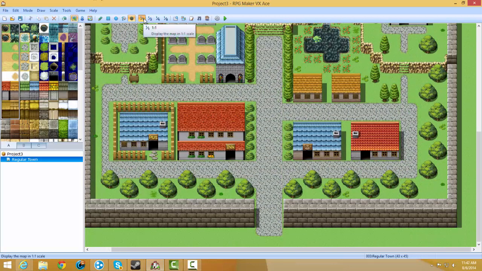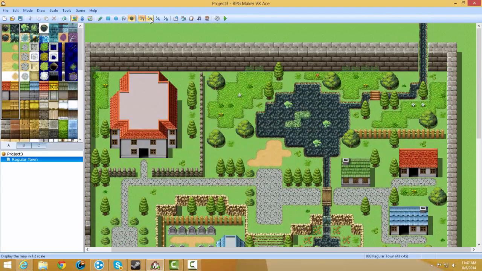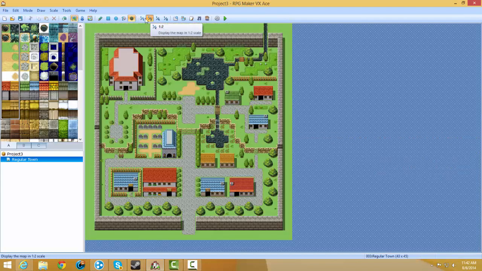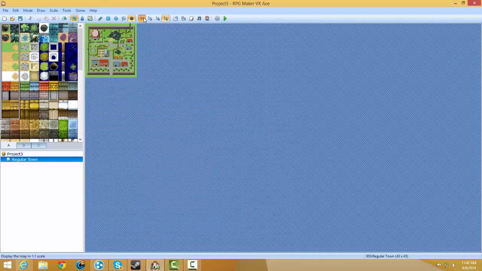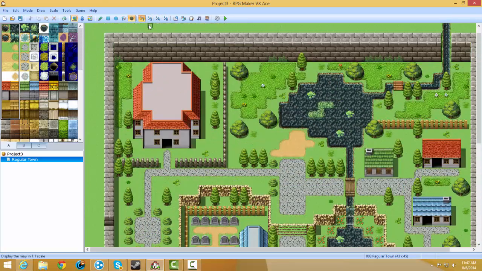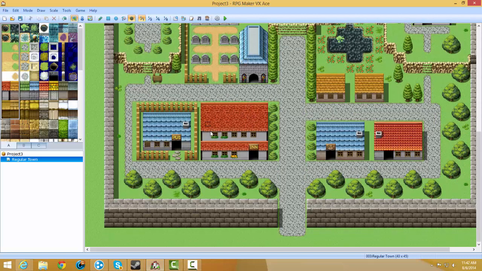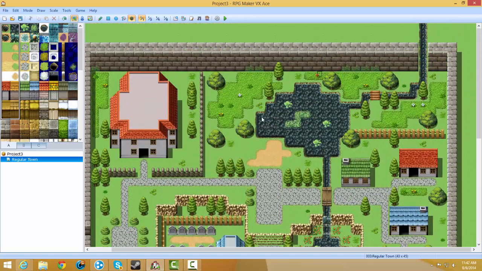Now then, the zoom. You can scale the map that you're on. You can scale it by clicking these, so you can zoom in or out. You can't zoom in farther than the default, which would be kind of cool if you could zoom in a little bit farther. Then again, I don't really see why you wouldn't have to, but it would be a neat feature if you did.